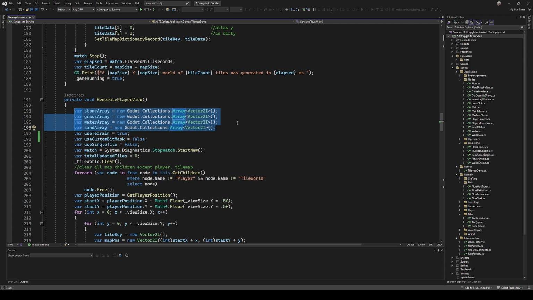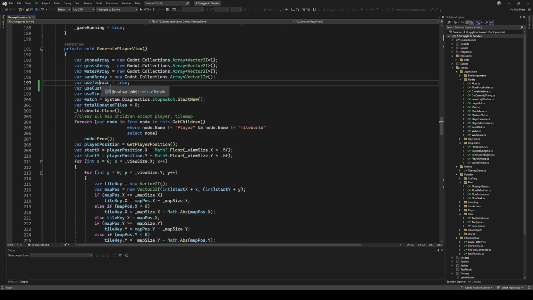The terrain implementation requires that we store all of the terrain locations for a single terrain type into an array. All right, so we're going to use the Godot collections array of Vector2i. So these are going to store the four. Use terrain. These are basically my switches where I am turning on and turning off which one we're going to see when we run the code. So right now I've got it set to use terrain. I want to show you that one first.